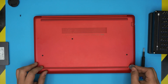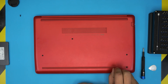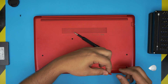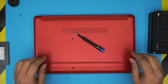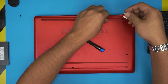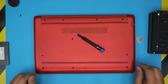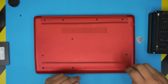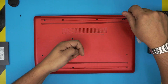Now remove the rubber legs. At the back, put the guitar pick under the rubber foot at about a 45-degree angle and bring it up — do not go too far or you'll crack the rubber. There's another adhesive on the other side; do the same thing. Once the rubber legs are off, you'll see the hidden screws underneath. All the remaining screws are the same size and height, so don't worry about mismatching them — just remove all of them and keep them in one pile.